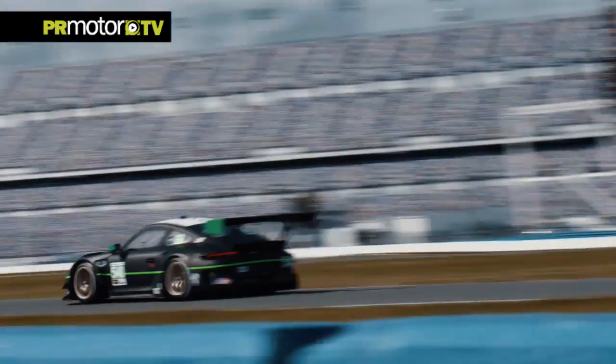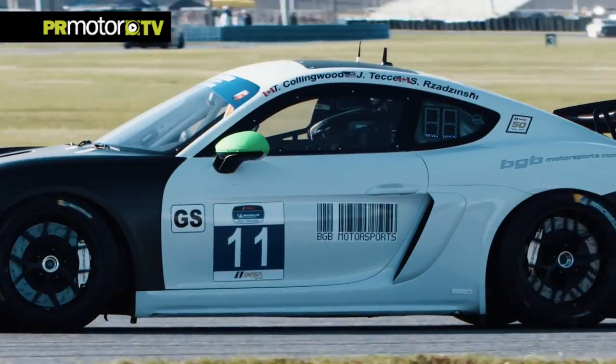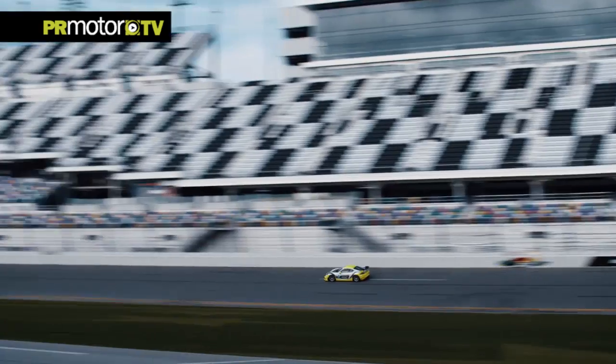It's great. I mean, the feeling I have here is always high. I'm really excited to be here in Daytona with the new GT3 R. I'm extremely excited to take delivery of the GT4 Club Sport. I can't believe this moment is here. Actually a lifelong dream to be able to take delivery of a car like this and race it at Daytona.